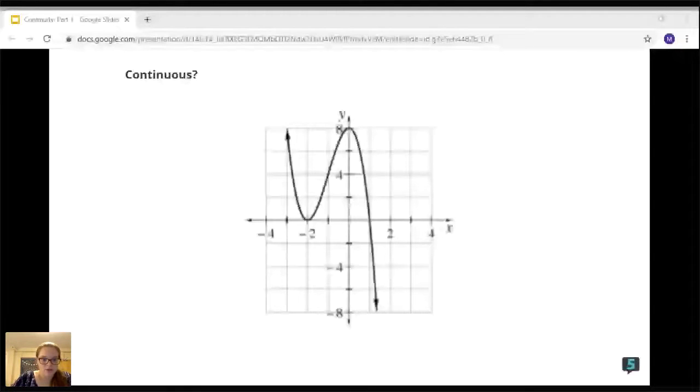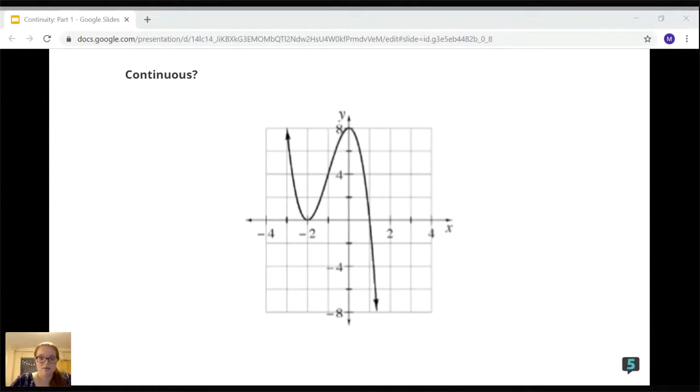Okay, so looking at this graph, do you guys think this is continuous at x equals 0? Okay, great. I'm getting lots of yeses. So what is f of 0? We need to prove this using calculus. Does it exist, and what is it? Awesome, great, okay. And now that we know f of 0 is 8, what are our limits from the left and the right as we're approaching 0?